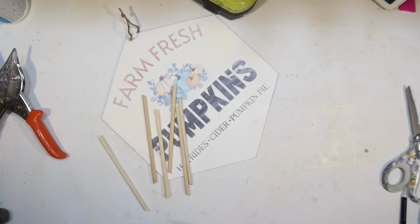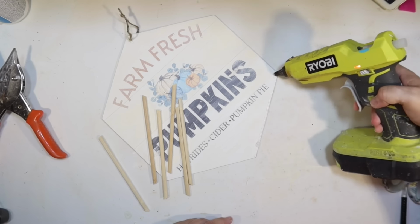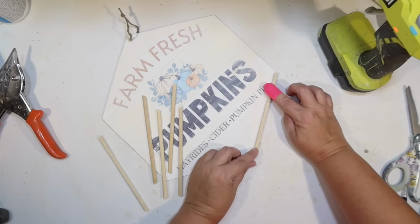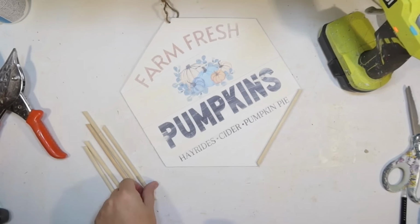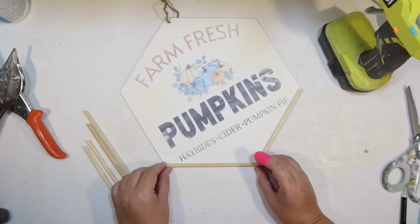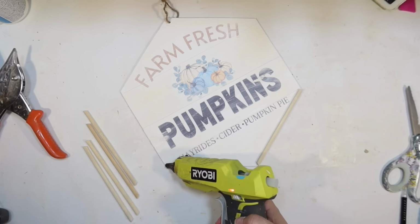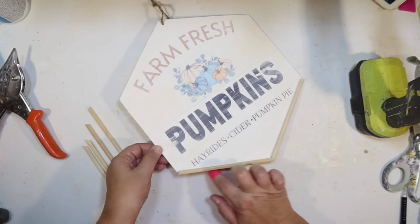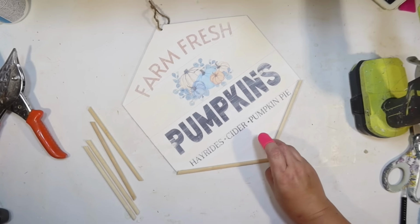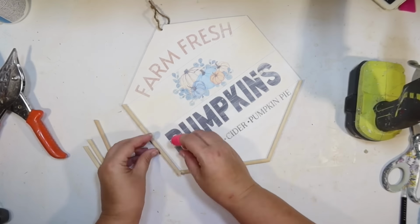Now it's just a matter of attaching all these and seeing how my cutting went. I found that the last one was slightly too big, but that's no big deal. I can always just trim that one down because I may not have gotten them all on here perfectly. But what I'm doing is just going around the edges and putting down a bead of hot glue and gluing my little chopstick frame to it. It definitely gave me that framed out look that I was going for, but again, it was super inexpensive and easy.